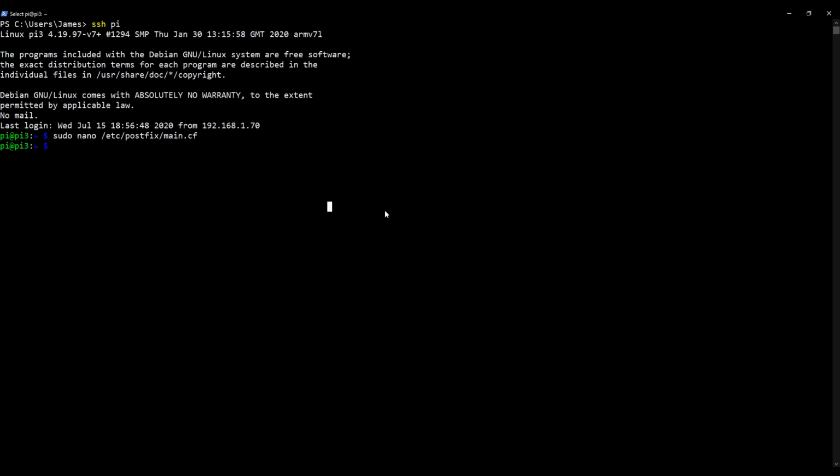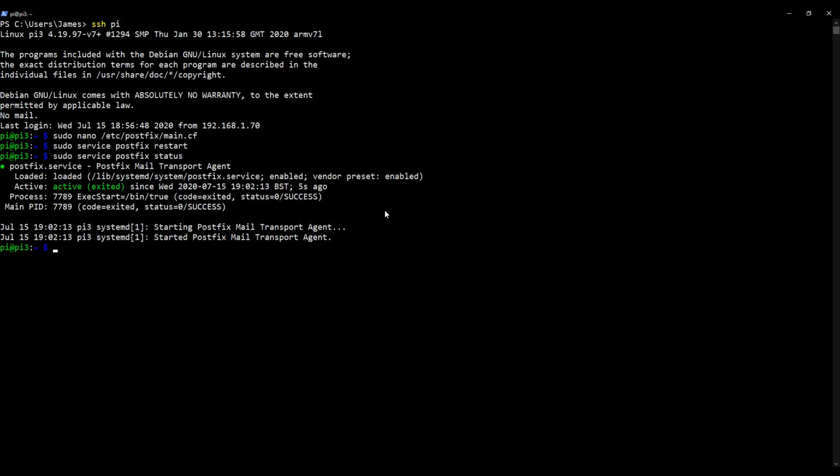The last thing I'm going to do before I do finish the video is restart the postfix service. This is a standard practice that you should do every time you make a change to any configuration file. So I'm going to do sudo service postfix restart. And then, as we've seen before, I can use the up arrow and change that to status just to make sure that nothing bad has happened when I change the settings, which they haven't. Okay, so that actually will bring this video to a close.